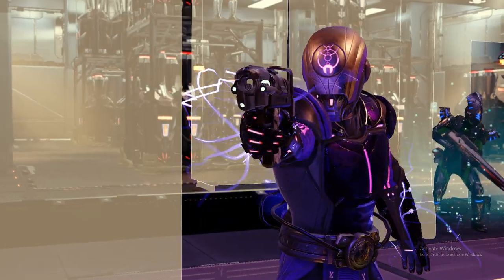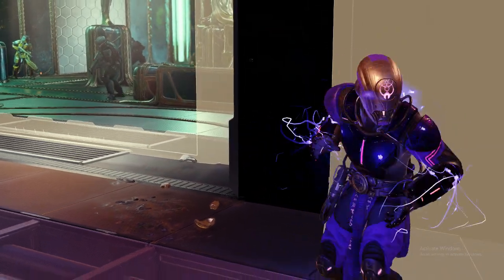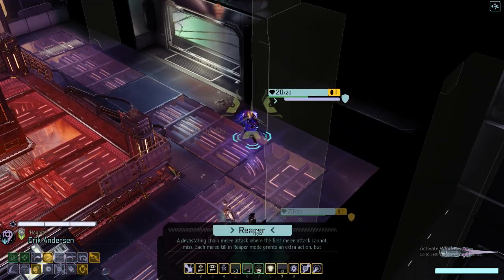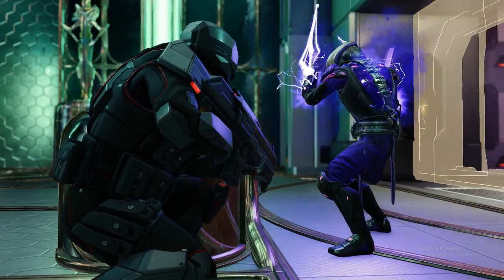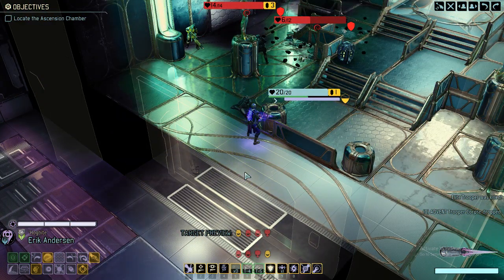Time for some lightning hands. Nice little bonus attack there. And I think with Reaper we can clear the entirety of the room. Let's try this. So this is enough damage for the first kill. Holy.